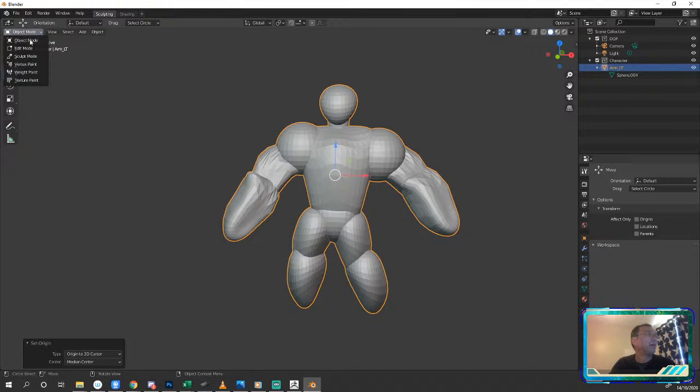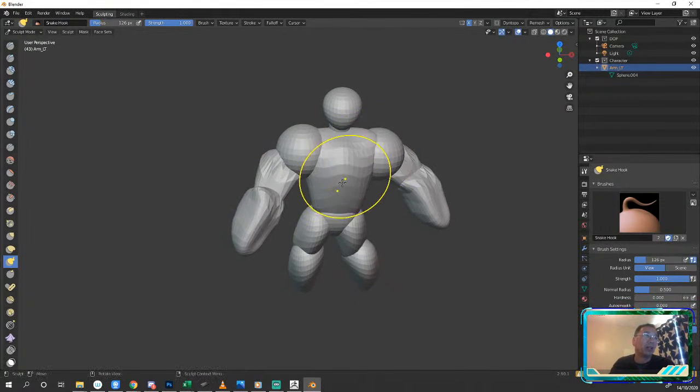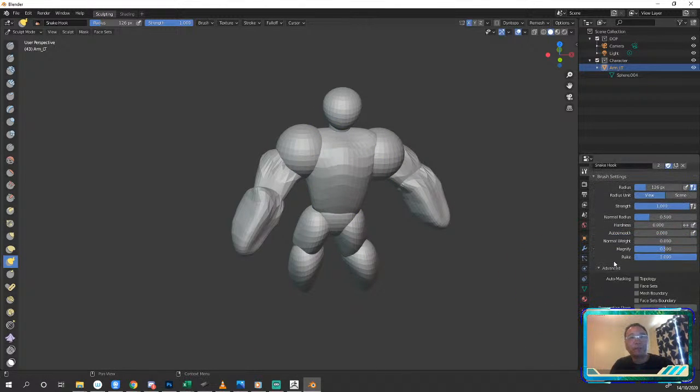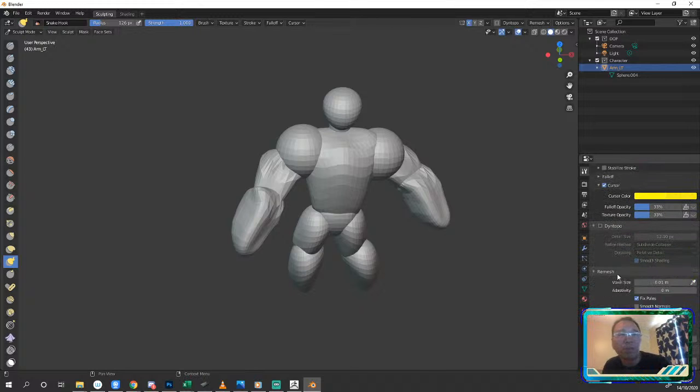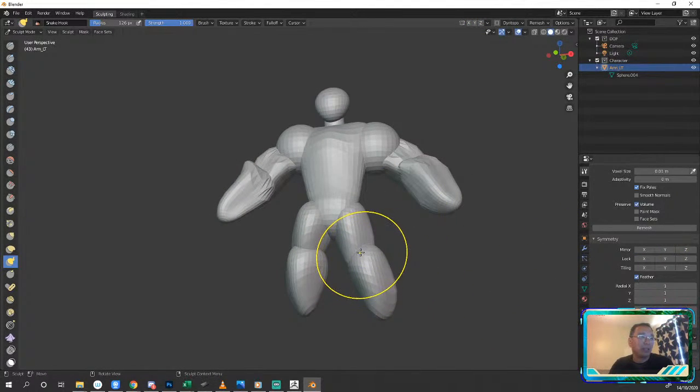Now, I believe if we pop back out to sculpt mode, and we've got symmetry on our brush. No. Bizarre. Okay. So let's go double check our symmetry. That's the y-axis symmetry and z-axis symmetry. It's a bit all over the place.